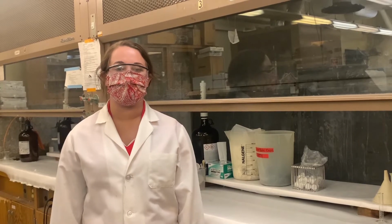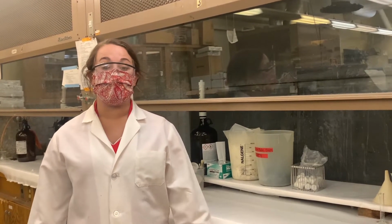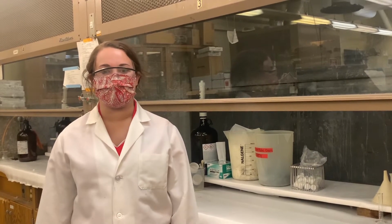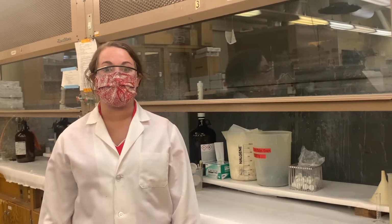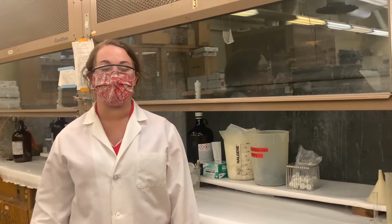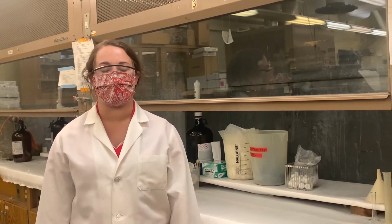Another way to find undergraduate research is to look at the Student Job Board on Access Plus. There are so many different departments and research projects here on campus at Iowa State waiting for you to get involved in. There are so many benefits to undergraduate research. One amazing benefit is you're earning money to help towards your college expenses. Another one is getting hands-on lab experience that looks great on resumes for future internships and job applications.